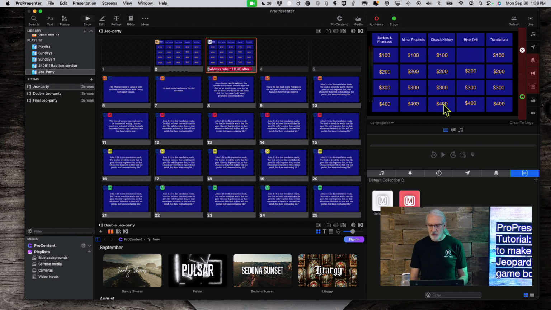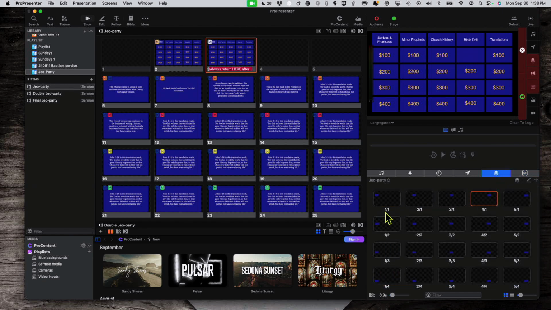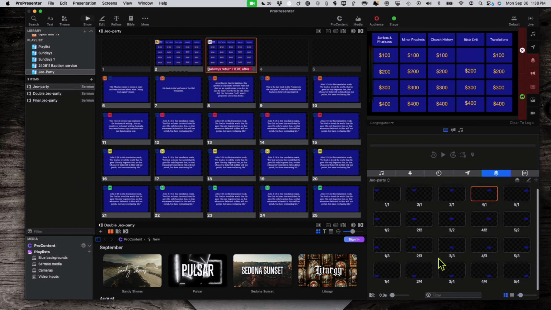Well, the first thing you should know is if we go here into props, let me hide myself, I have created 20 props, and I've named them column 1, row 1, column 2, row 1, column 3, row 1, etc. Right? So that's there. You can see also that the one that we selected is here.